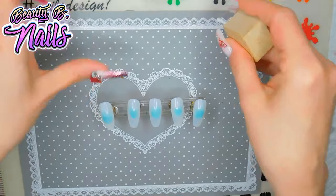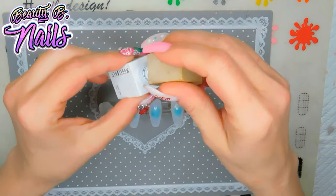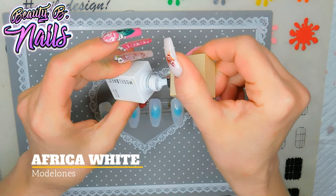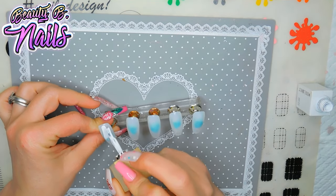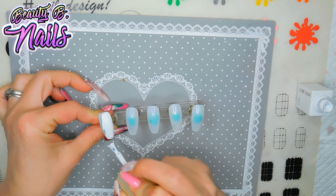So I'm going to be using... I forgot that I had it undone. But anyways, I'm using the Modelones. This is the Africa White. This is a beautiful white. Very pigmented. Works really well. But we are just going to go through and paint on these nails.